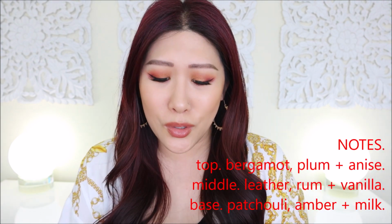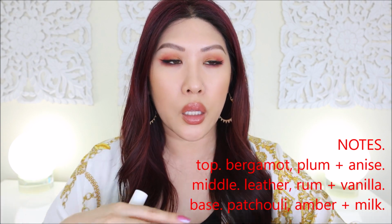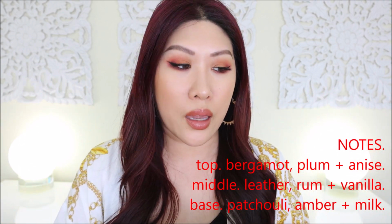Anyway, this is the Dark Rum Rollerball. It's the oil. I just love this smell so much. I feel like this is a smell that is really perfect for, say, you and your husband or you and your boyfriend or you and whoever, if you're living with a guy, it's a very great unisex scent that you could just have everywhere. It's so delicious. I need to go smell more of their stuff in person because there's bergamot stuff, there's eucalyptus, which is not my super favorite, but I still enjoy it. So I feel like there's a lot of things from the line that I would enjoy.